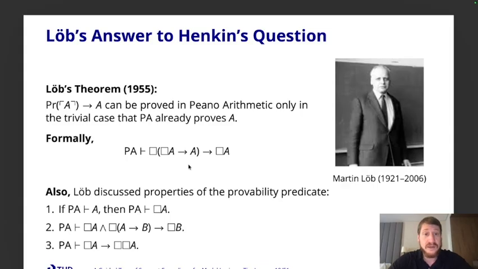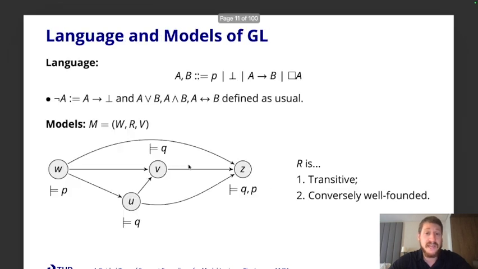So that's how provability logic came about through this long historical process. And the language for GL is just a typical modal language. You have propositional atoms, falsum, implication, and you also have the box operator. This is a classical logic. You can take the remaining operators as defined, like negation, disjunction, conjunction, and the biconditional. I've chosen this signature, by the way, because it minimizes the number of rules in the sequent systems that we will look at.